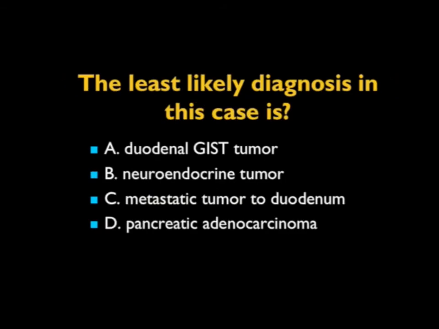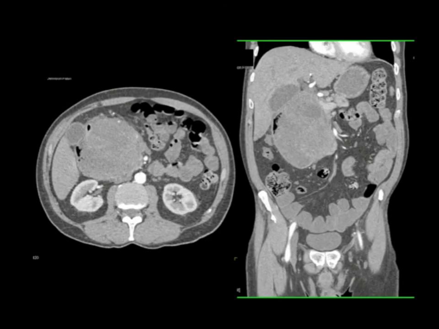This case, I asked you for the least likely diagnosis. What do you see? A large mass in the head of the pancreas, or maybe it isn't pancreas. It's in the region of the pancreas, but there's no dilated common duct. If I had a pancreatic mass this large, you would see a common duct being dilated. When you look at it, just say, aha, this maybe comes off a duodenum. Could be a GIST tumor. Absolutely can. Can be metastasis to the duodenum.